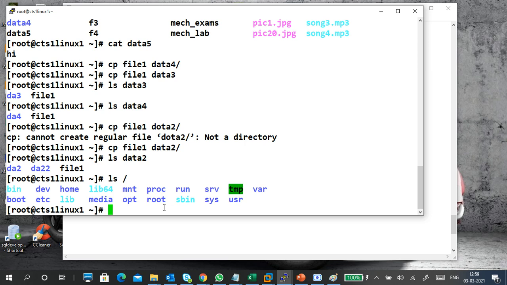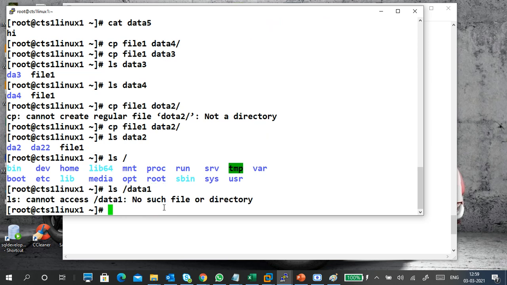These are under slash only. So when you put slash home, or slash etc, or slash dev, it contains a slash. If you put ls space slash data1, it won't work because under slash, data1 is not there. Where is data1? Under root, data1 is there.